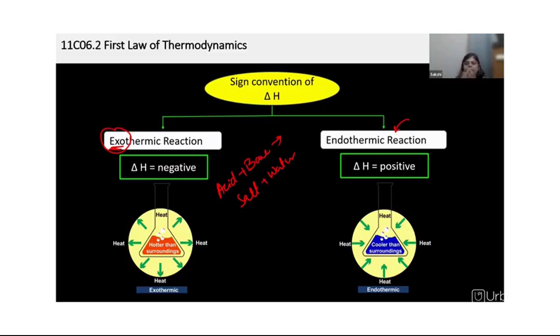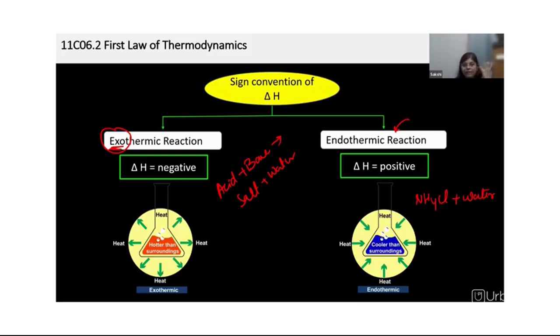We are absorbing the energy from the surroundings. That is called an endothermic reaction. Here the system absorbs the heat. I will give you an example. If I add ammonium chloride into a beaker of water, the beaker appears to be very cold.